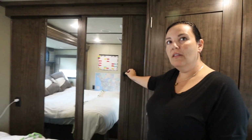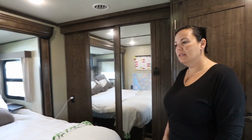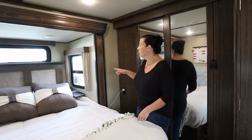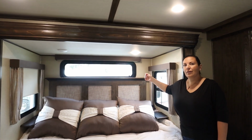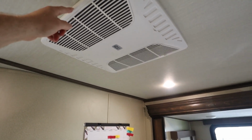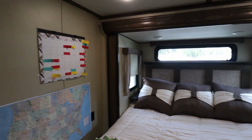You know, 2 full-length mirrors. Have it latched when you're in here. It really opens up the space. And they put you a plug over there so you can charge your stuff from the bed. We both have a plug. And another one over there. Another feature that I can point out too, just push lights. Oh, you can reach them from the bed. So we can, you know, reading lights, we can read or whatever. And they got a separate air conditioner in here, which is a great feature, with its own thermostat, so they can have their own temperature up in this area here in the bed when they're sleeping.